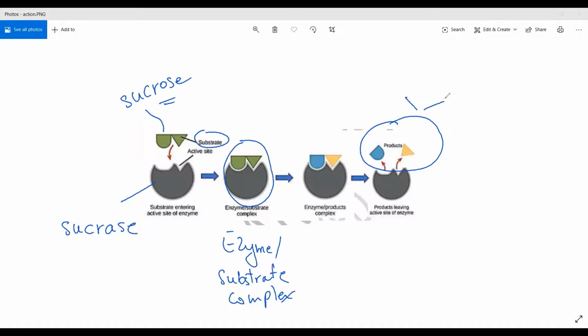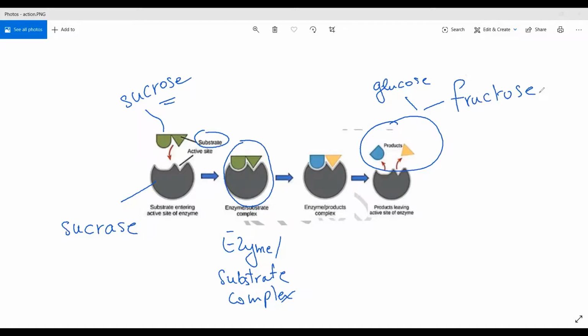What is sucrose formed of? The glucose and, yes, and fructose. Fructose, yes. Here the enzyme sucrase broke down sucrose into its components, which are fructose and glucose.